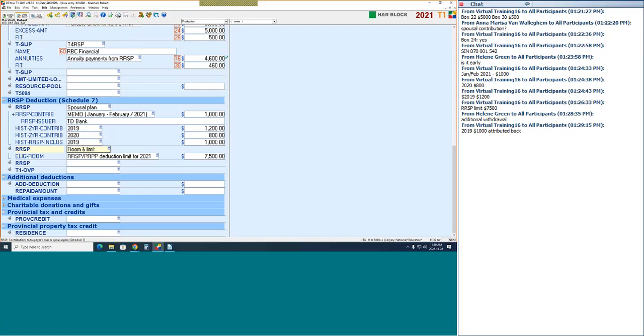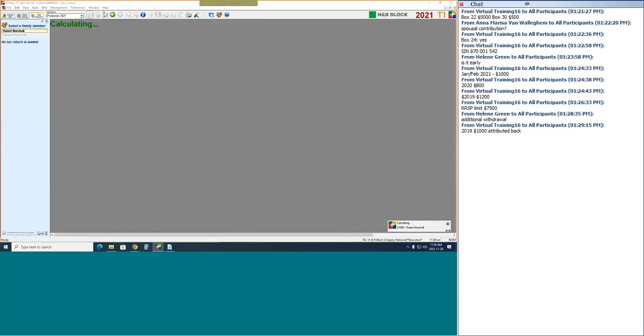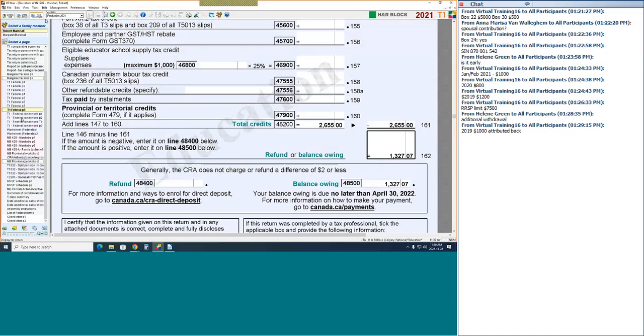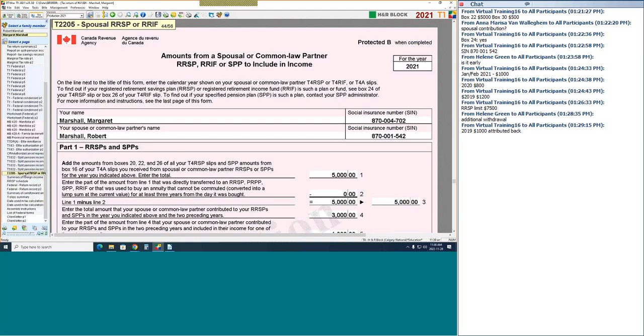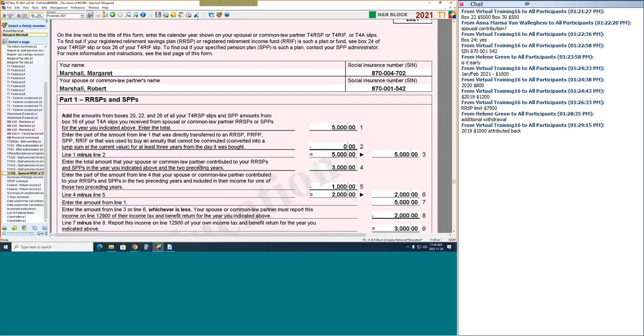If I've done my work correctly, when I go to the tax return now, I will have, if I can find it, on Margaret, a T2205. And on Margaret's T2205, it will have her as the annuitant.